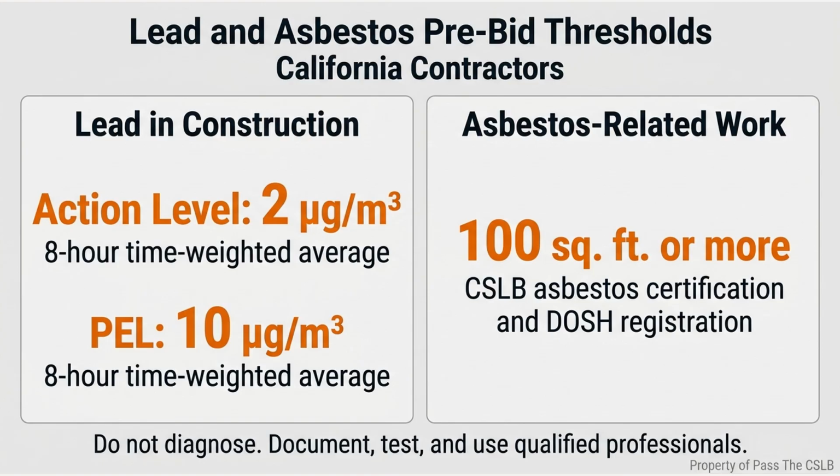Here is my pre-bid memory phrase: see it, note it, price the process, refer the risk. See the clue. Note it clearly. Price the process needed to verify or control it. Refer the risk when it crosses into engineering, environmental, or specialty territory. That phrase also helps with design and construction error identification. The exam prep skill is not just spotting what is wrong, it is choosing the responsible next action.